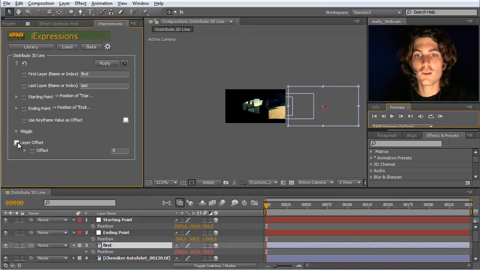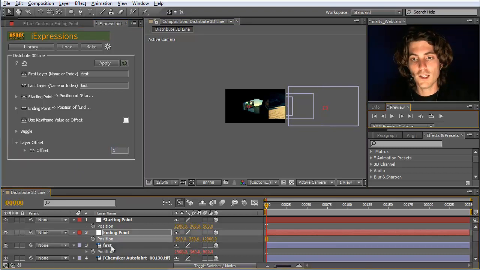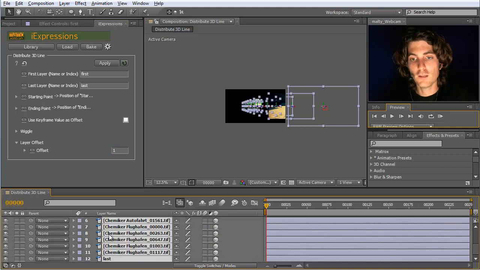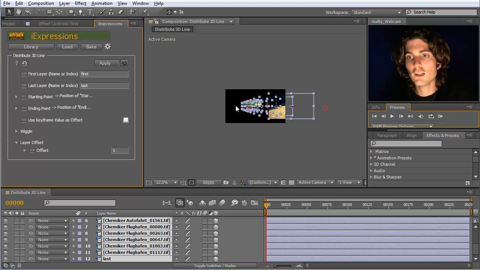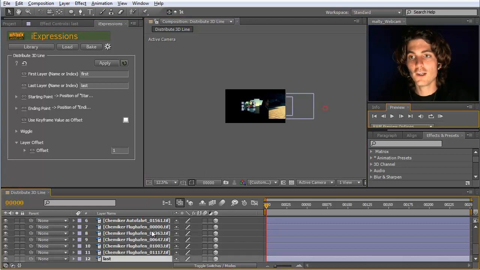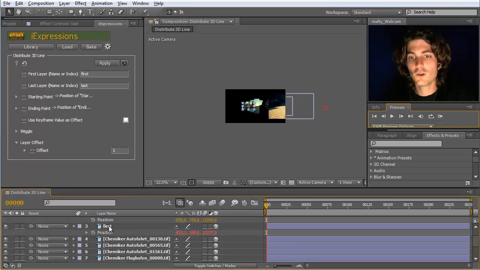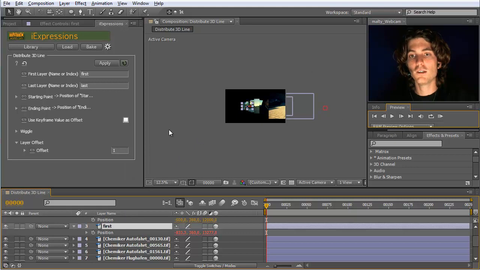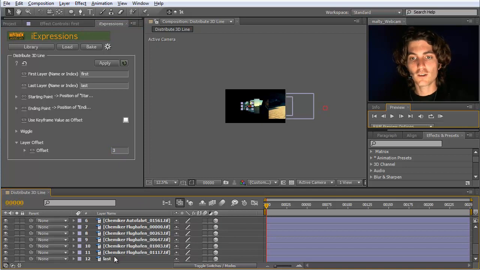This can be done with this layer offset thing here. So if I have a layer offset of 1, what will happen is that I select these elements and hit apply. The first one will disappear and will be reinserted at the end. So here is a new one. Here is the first layer now. Last layer, this one. First layer, look here at the marking. Even behind, because we pushed the first layer behind it. And if you say here, for example, 3, the first 3 layers, let's just reapply it.